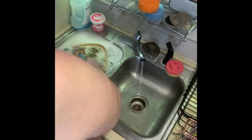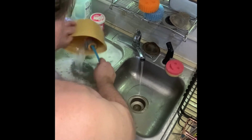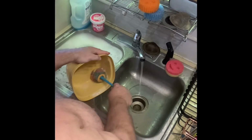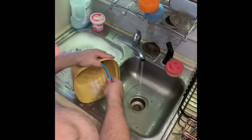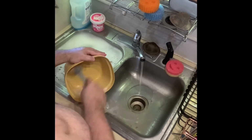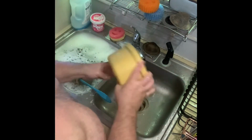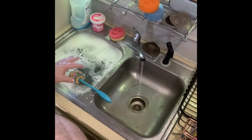Okay. You know, this is what I was talking about with the corners and stuff. You get in the corners of your squares, the lips of your pots and pans and things. So, there's all that. Okay. So that piece is done.